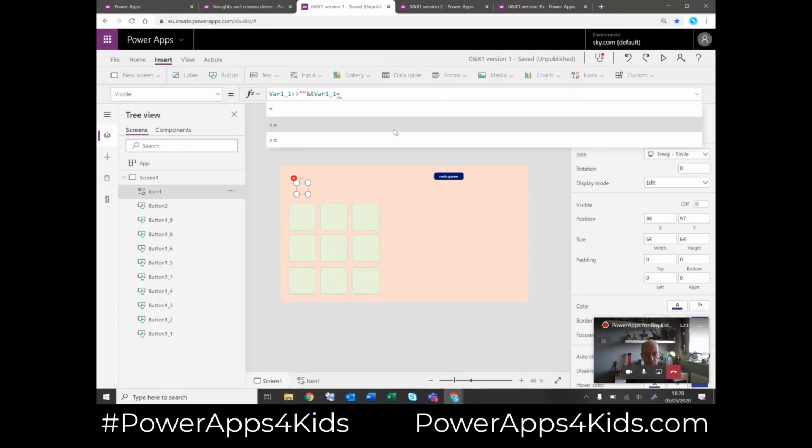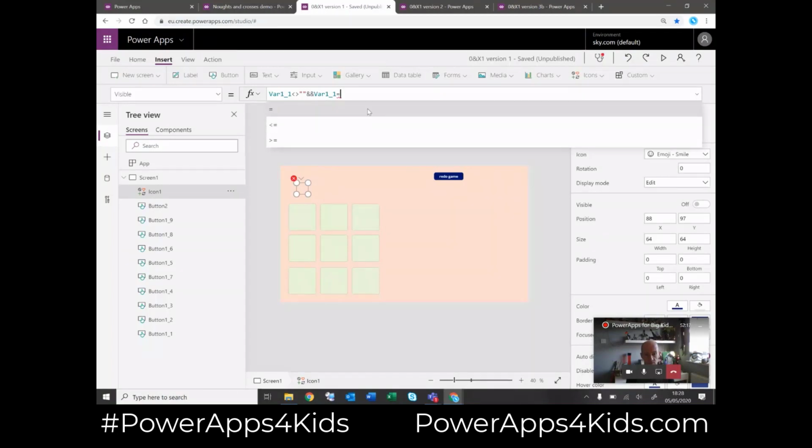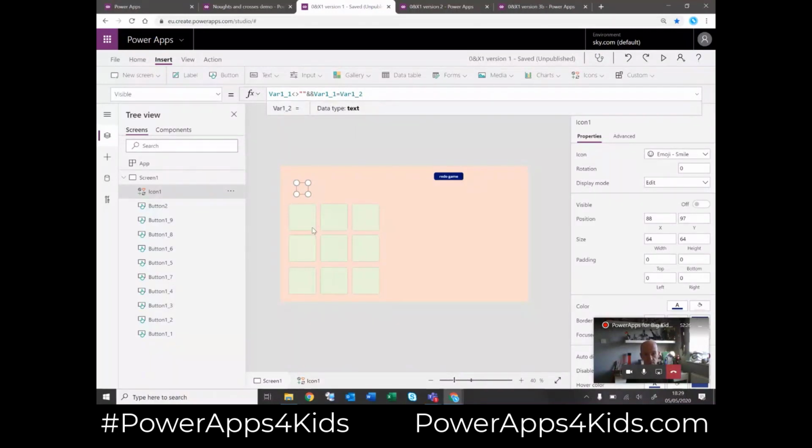Then we're going to type var 1 underscore 2. That one is the button below the first one. It's 2 underscore 1. Sorry, it's different, 2 underscore 1. Wrong way round.